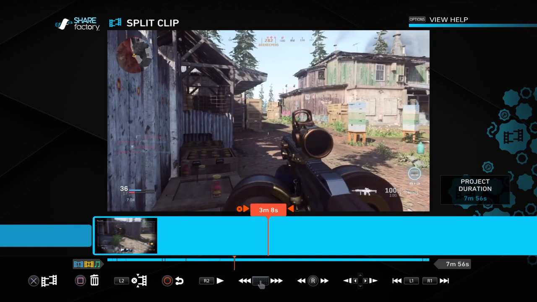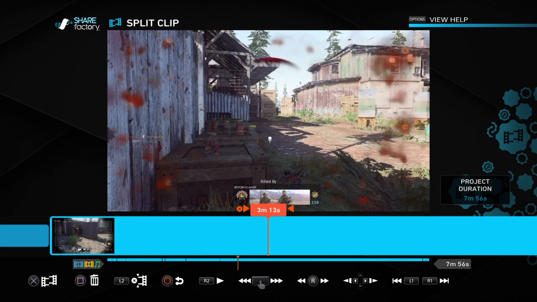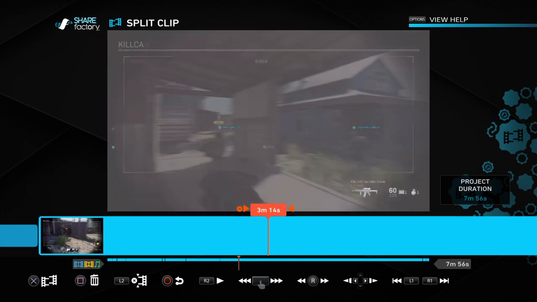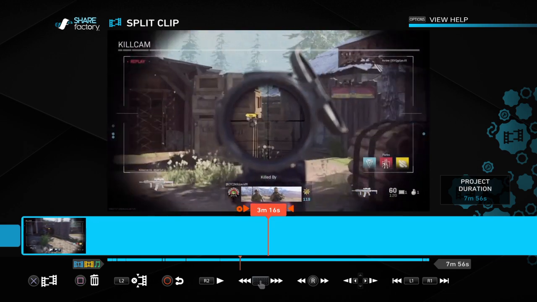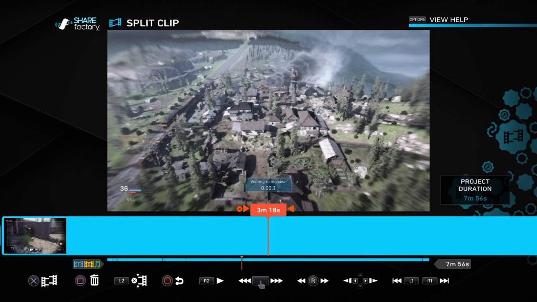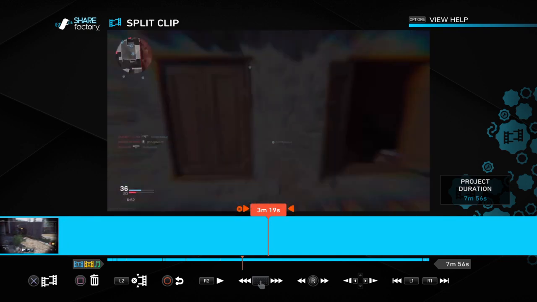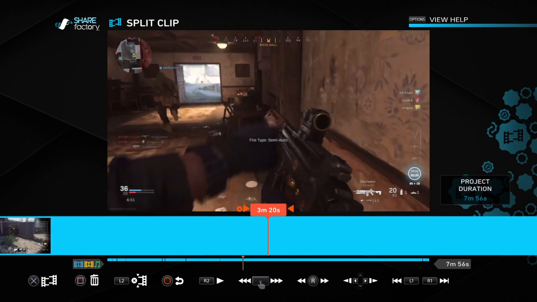Because I ran around there, stopped, got shot, so we could actually lose a bigger piece. Instead of having a section where we're not doing much there, I'm going to respawn back in there, let's say.